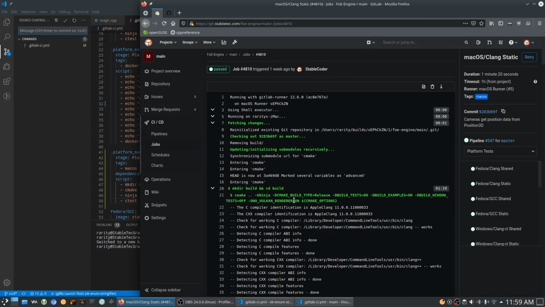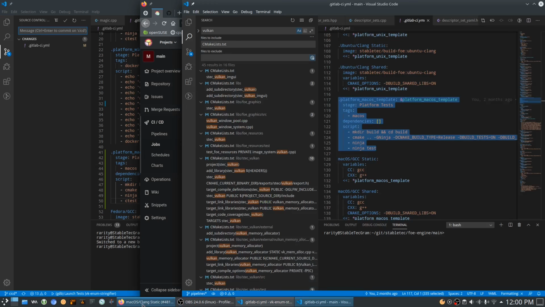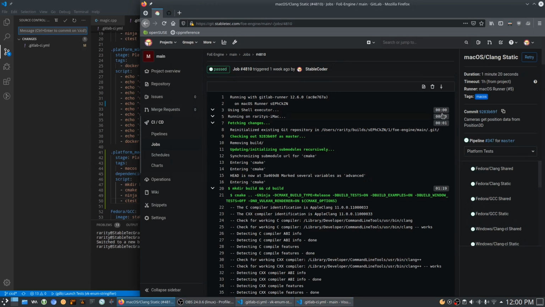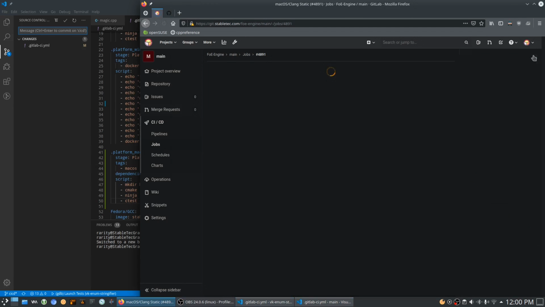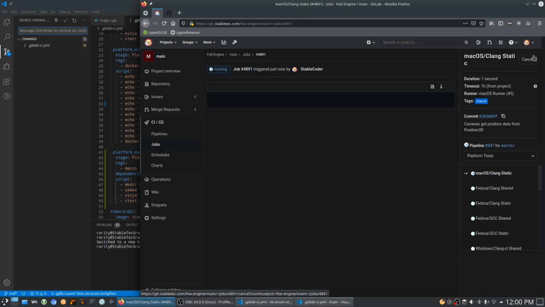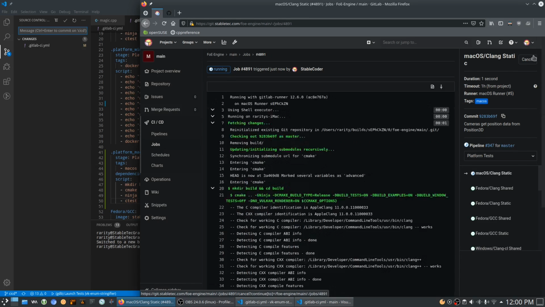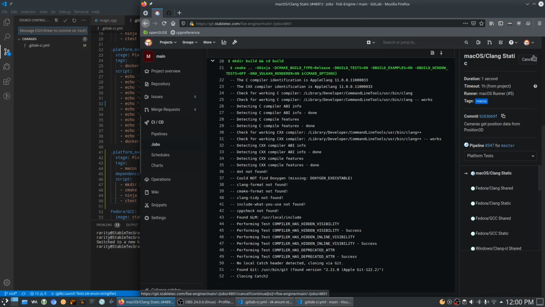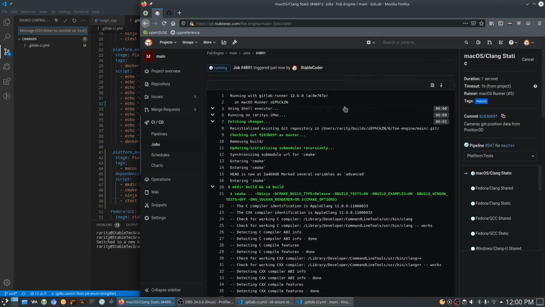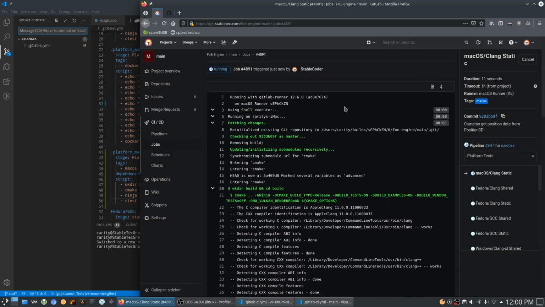There's no Vulkan renderer on, but that still should find the header. Interesting. If I was to rerun this right now, actually, it only takes a minute 20 apparently. It will find everything fine.